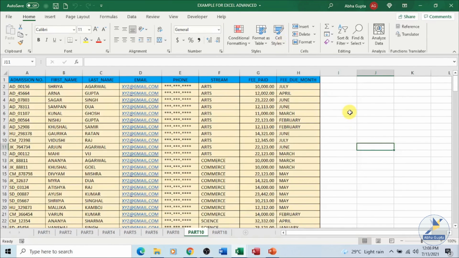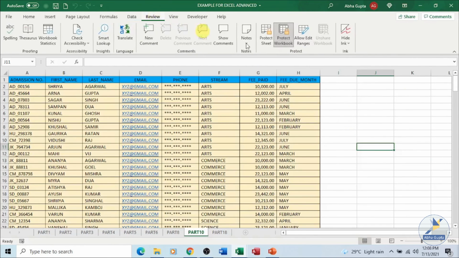So in this session we talked about the review tab and how we can protect a worksheet, how we can protect a workbook structure and the window. Plus we have seen how we can password protect our workbook using the file tab and the info section. In the next part we will talk about data calculation across a workbook, how, if we have data in different workbooks, we can calculate it across them.